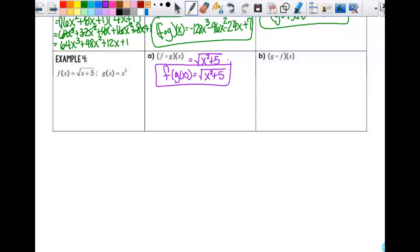Now g of f of x, that means that this is going to give me the square root of x plus 5 squared. Well, anytime you square a square root, you just end up with what's underneath it. So g of f of x is equal to x plus 5. And that's it. Okay, so that square root looked like it should have been complicated. Really fairly simple there.